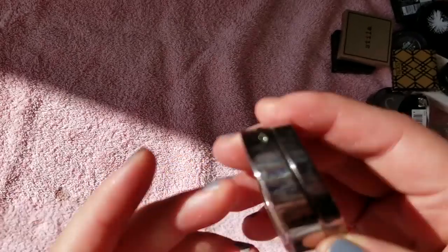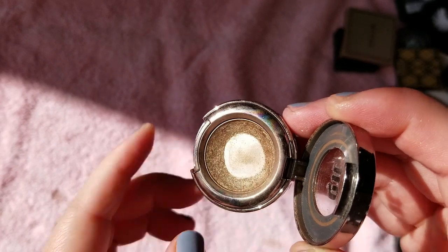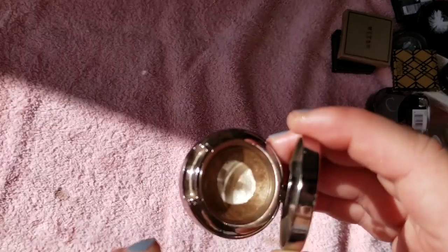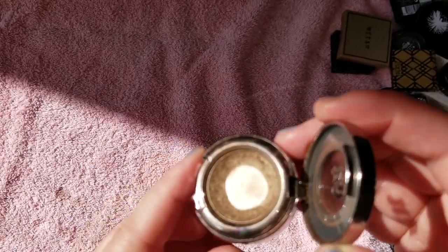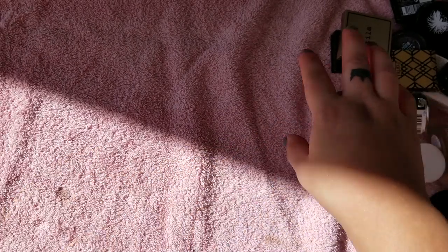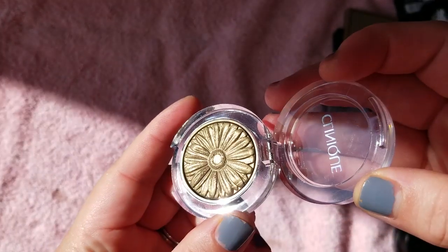Here is a very old Urban Decay single in Smog. This is the single eyeshadow I used to just wear all over my lid — one swipe and there you go. I've definitely been trying to just finish this up. I would just continuously use this or the Stila La Deuce Single Pot Shadow. I used everything up and then would just go buy a new one. That's all I wore, all over my lid for years. And now Smog is in my Urban Decay Naked Palette, so I need to use that single up and finish it.